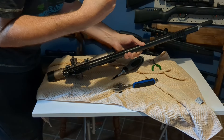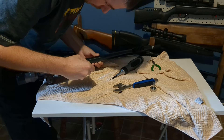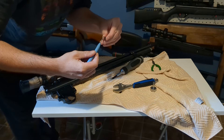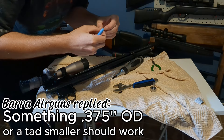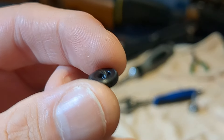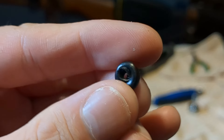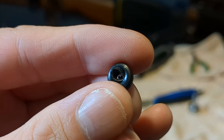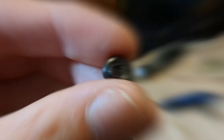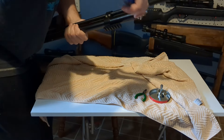If you are not installing a regulator, you might want to note where the gauge is pointing so you can screw it back about where it was. I might have over-tightened mine a few times — I did squish this o-ring that I'm taking out at the moment. I really doubt that this had anything to do with my prior gauge issues; I probably did that while trying to fix it. But this o-ring is looking pretty bad so we are going to change that later. Then I proceeded to remove the fill nipple.